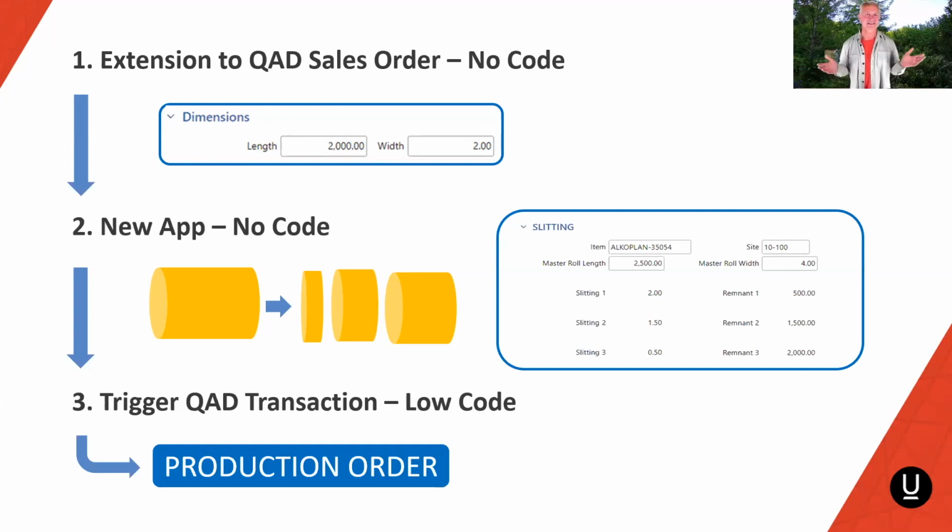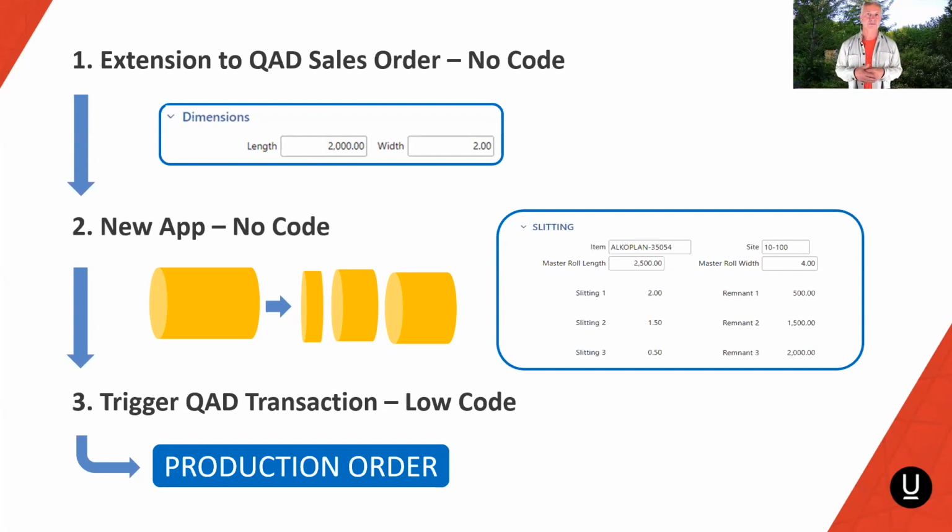So let's pick an example. Let's go step by step. This is an example of a company making plastic films. They make a master roll of plastic film, and then they need to slit it according to the customer demand. They take a master roll, shown in yellow on the screen, and they slit it, and of course they need to optimize to make sure they don't have a lot of scrap in the slitting process.